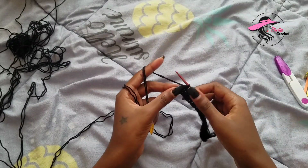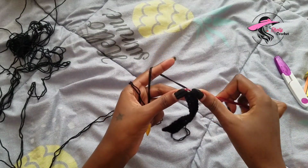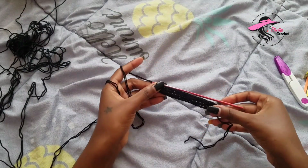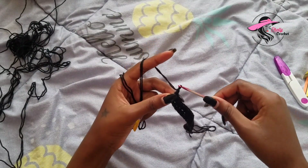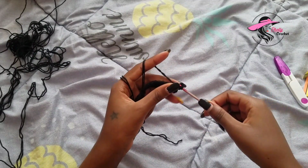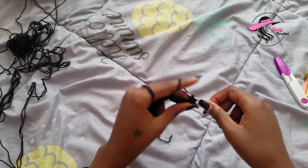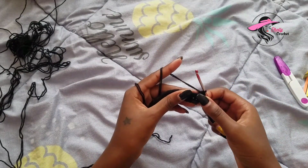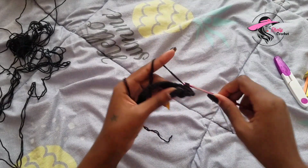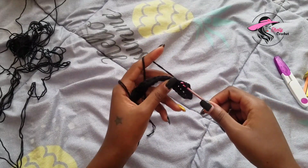So once you get to that last stitch, again we are going to do an increase, and you're going to place 2 single crochets on that last stitch like that. You chain 2, and then on that first stitch you're going to place 2 single crochets to increase it like that. And then you're going to continue working single crochets across, and then once you get to the end, again we are going to do another increase.